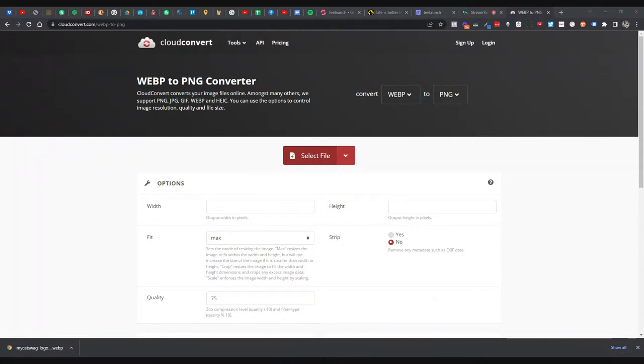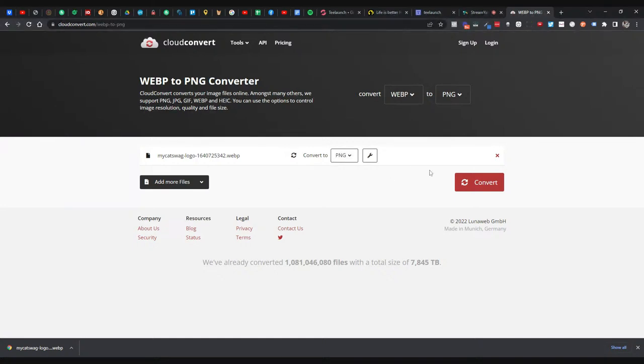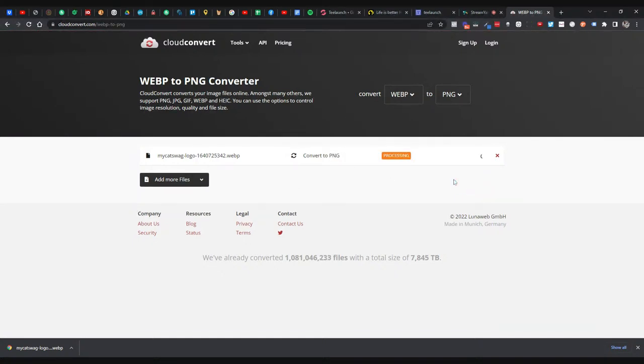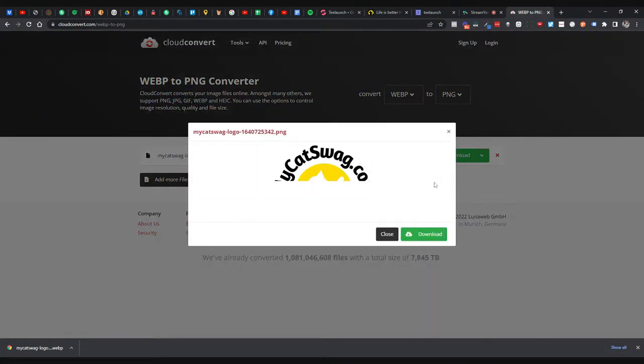Is this it? No. It should be the last download that you did. Yeah, exactly. Let's see. Show image. There it is. So select file. I know why, because I was looking at the wrong folder. All right. There we go. So we're going to convert this to PNG, and then I'm going to download it. I'm just showing you what I would do so that you can be proactive.